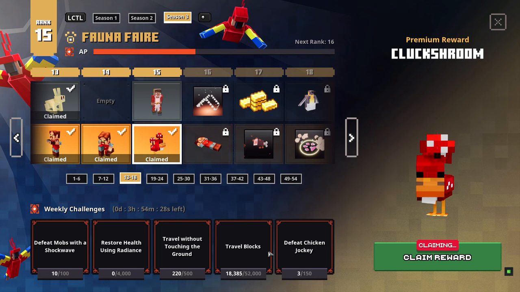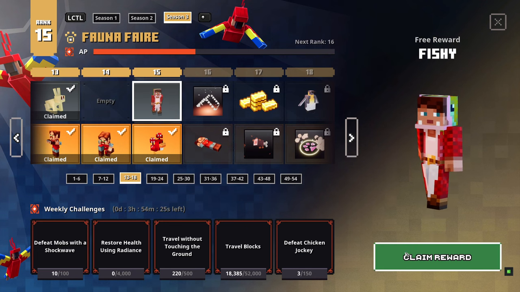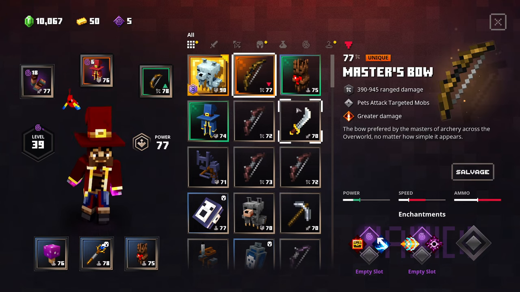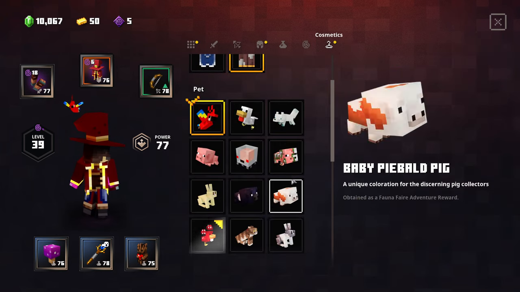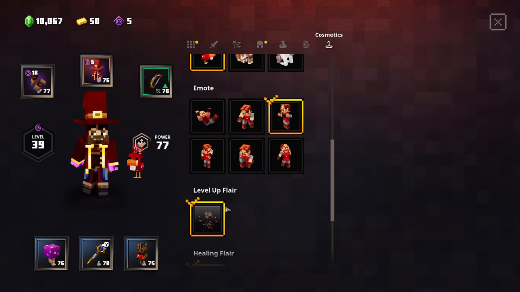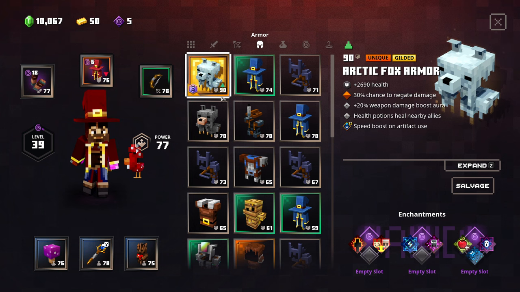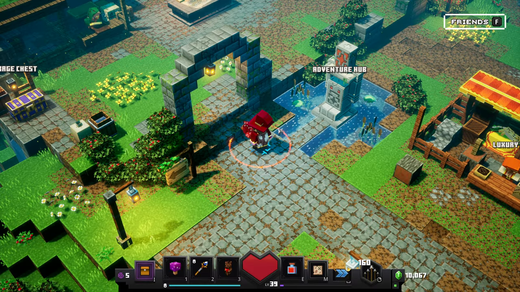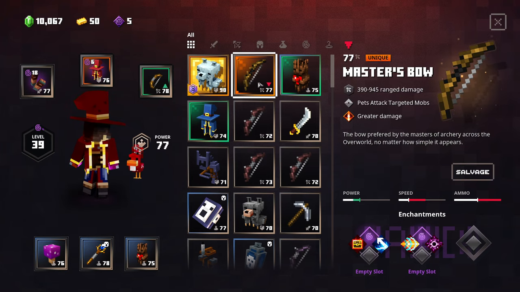Cluck Storm. Fishy. Interesting. And we ended up getting this, which is pretty cool. Speed boost on artifact use, special event item. Cool, cool. And then I think that's it.